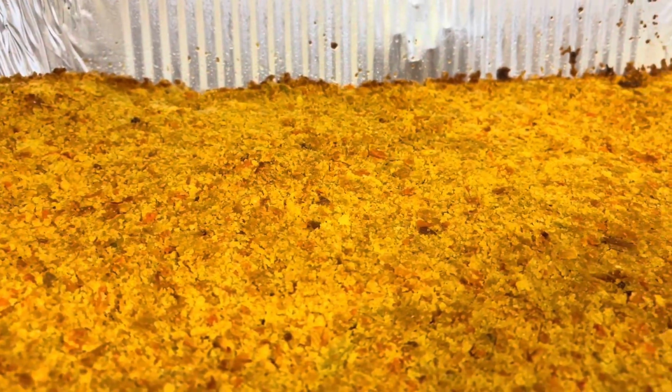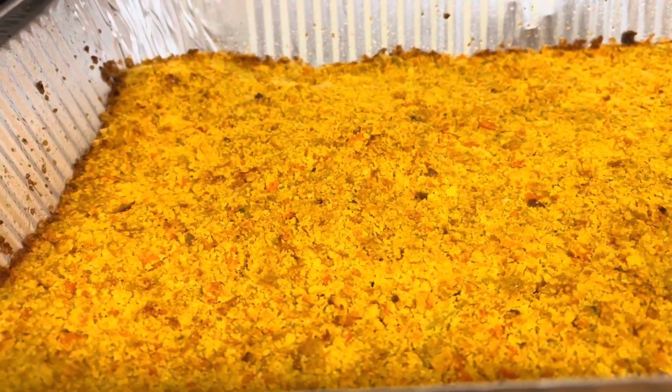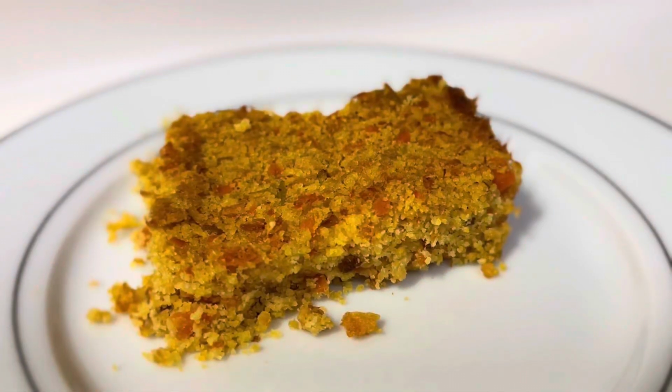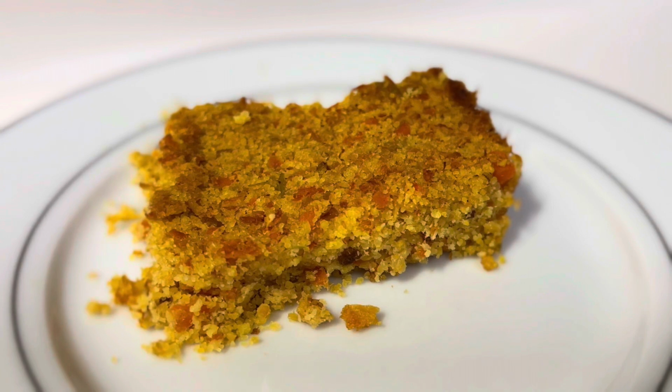So this is how our stuffing came out, very crispy on the top. We're gonna get a little piece and show you guys how it looks. And this is how our stuffing came out, guys. It's super delicious, highly recommended.